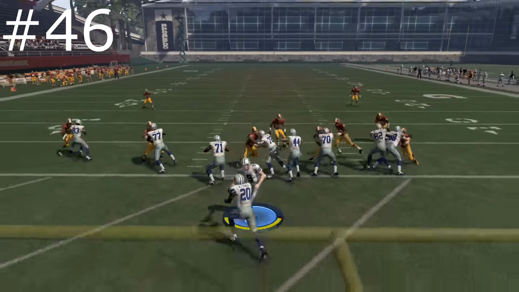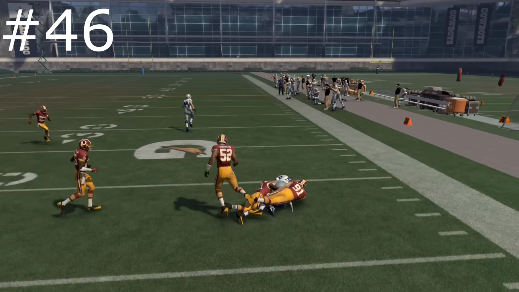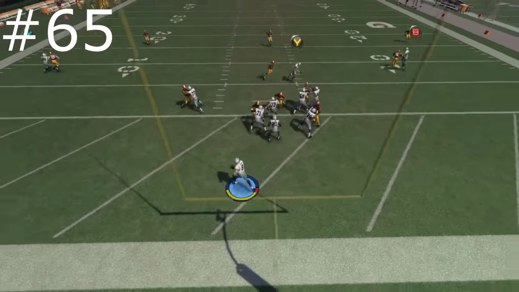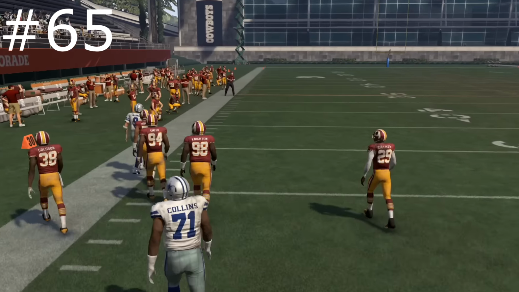Attempt number 46. They think we're running that way. Then we just hit him with the Tony Romo run right here. Got a block. Oh my gosh, this could be it. Attempt number 65. Gonna go this way. Yeah, this way. Oh, we broke his ankles. Oh my gosh.